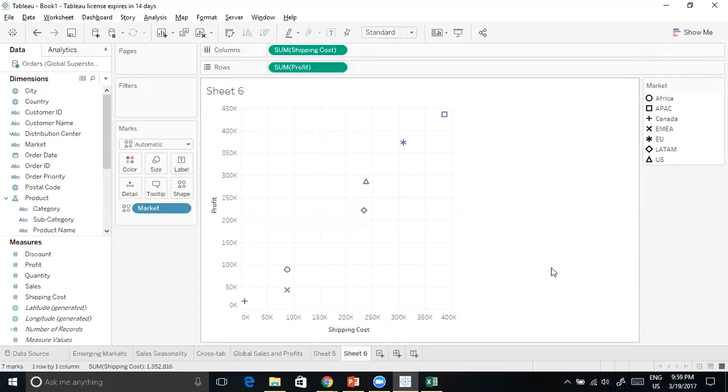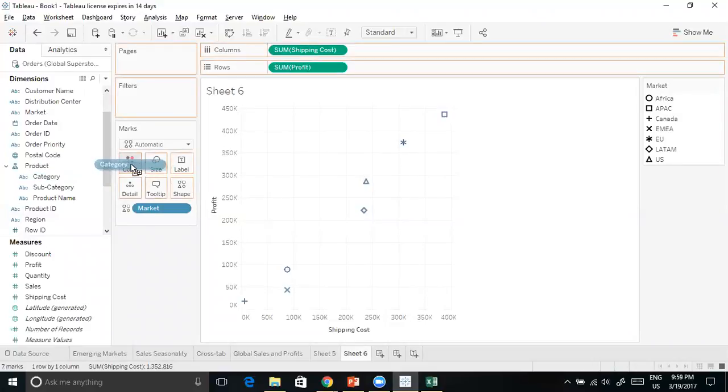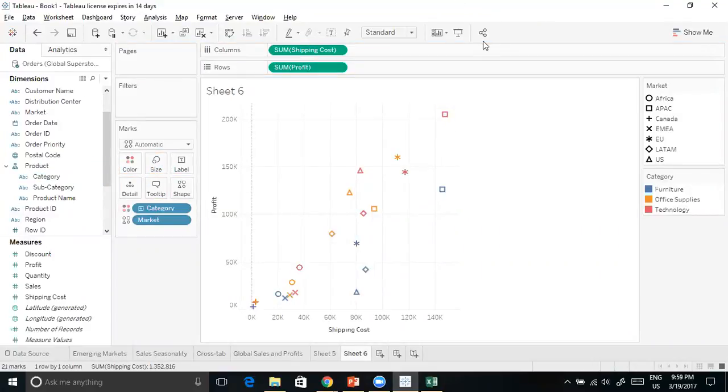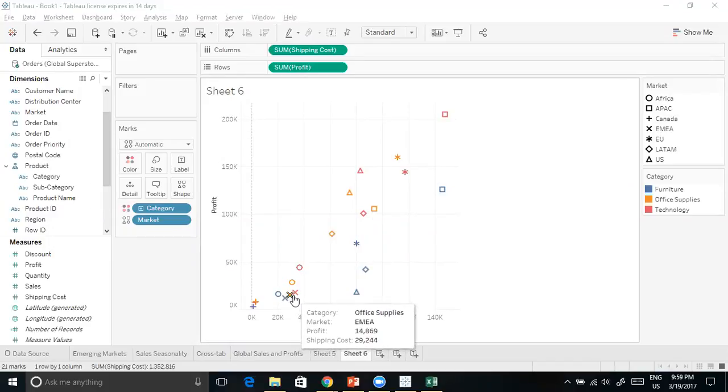So now what we'll do is we'll use categories and add them to color. So we want to see how the different categories are doing. I'm going to drag out category and drop it on top of color. The moment I do that, I now get, right, Karina says kind of cute. Yes, absolutely. So the moment I pick up category and I drop it on top of color, I started out with the total profit, total shipping cost. I then broke it up into each of the markets using the shapes. Then I'm throwing in colors. So for each of the markets, for example, for EMEA, I had one cross, but now I have three crosses. Blue denotes furniture, orange denotes office supplies, and red denotes technology.